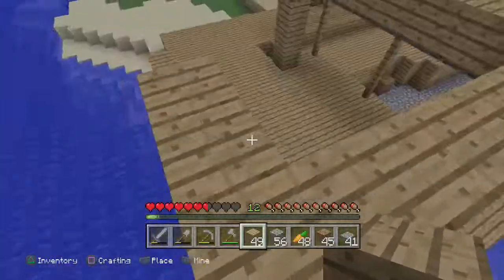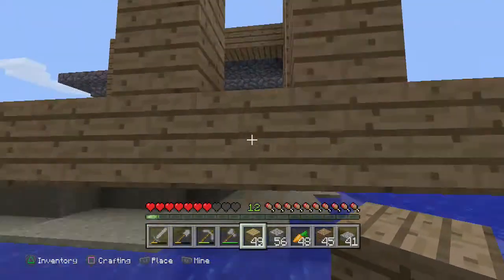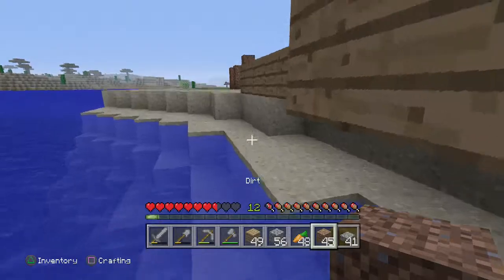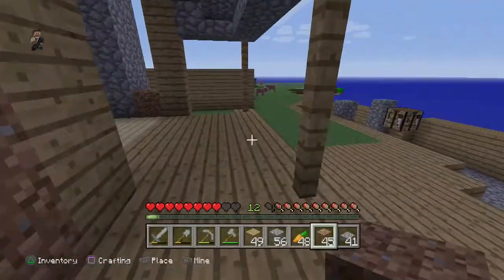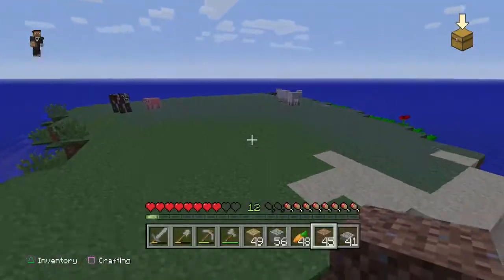That looks nice. Nice spice. Oh, great. You know, I might have to extend this out more, and that means I need to extend this island a little bit more, because this looks ugly. I should fill all of this sand with dirt instead, so it doesn't look like that. Let me go back to bed real fast so I don't die by mobs.